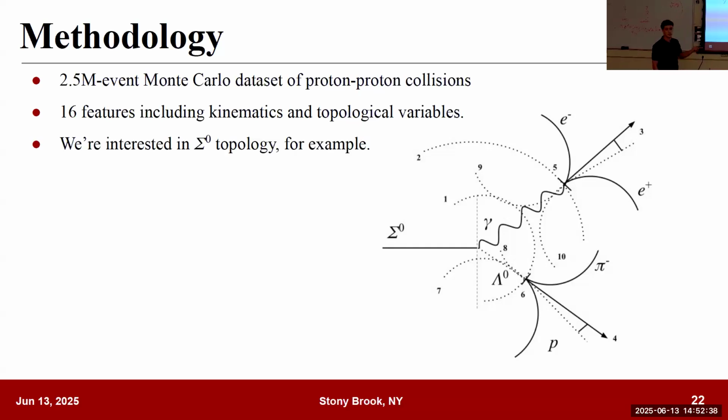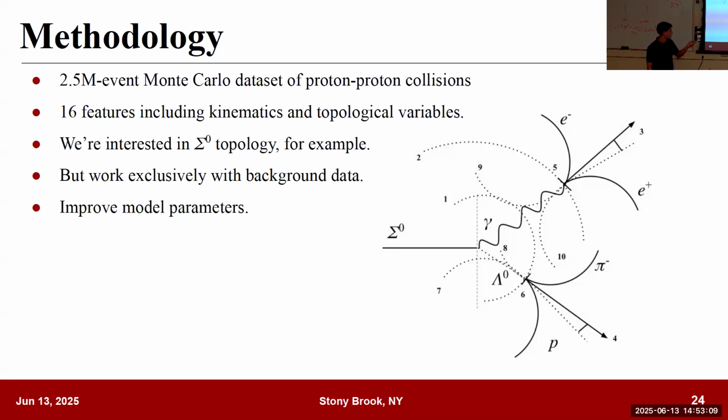We are interested in this case in the sigma zero topology, for example, but it could be any other particle, it doesn't matter, because we are only interested in working with the background data. We do that because in the analysis, we are interested in suppressing the background as much as we can so we can have the signal. And since we are trying to optimize the analysis, we are just worried about the background here. So after all that, we improve our model parameters, we train the model and evaluate the results.